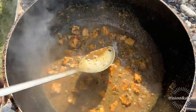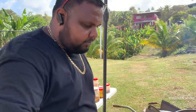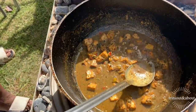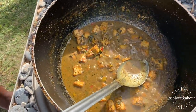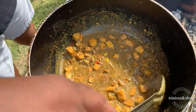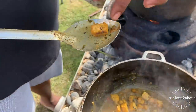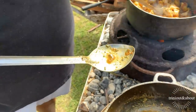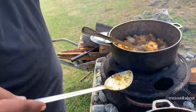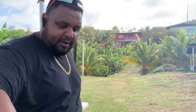So you taste this now? A little long water still. Right? Alright, so watch out this, guys. All those ones, every paneer. Oh yeah. It's a bit soft, like tofu. Yeah. More soft inside. Alright, so let me show you. It's soft, right? It's not soft like tofu.